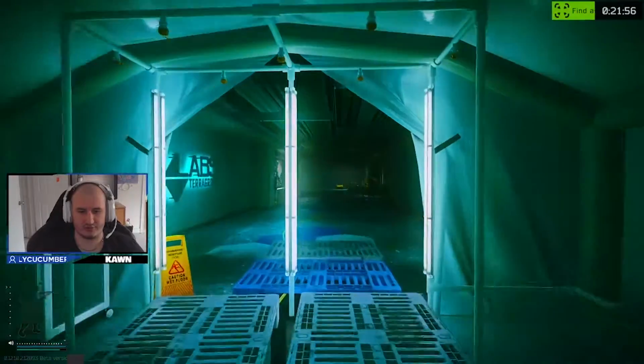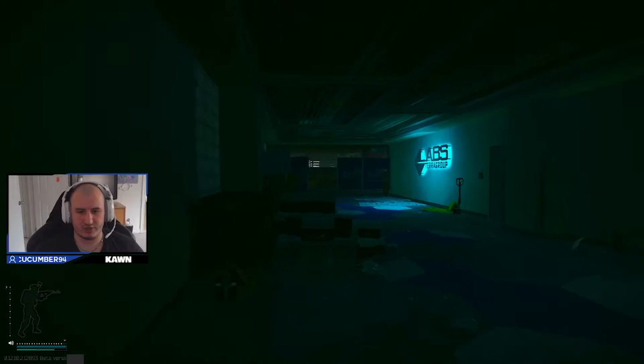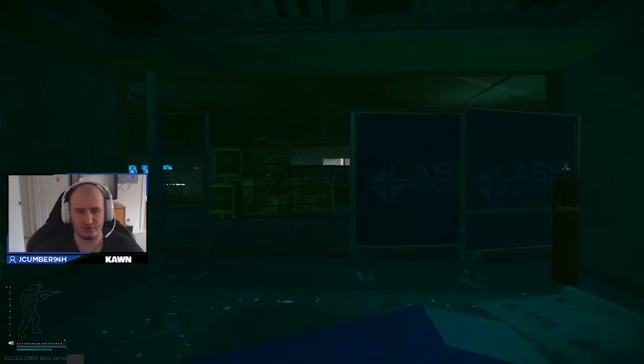Now we're going to head over to warehouse. Right now we're on 3rd floor. We're about to pass green room on our left and Sanitar's office on our right.